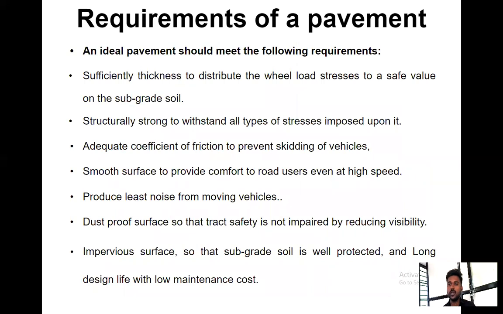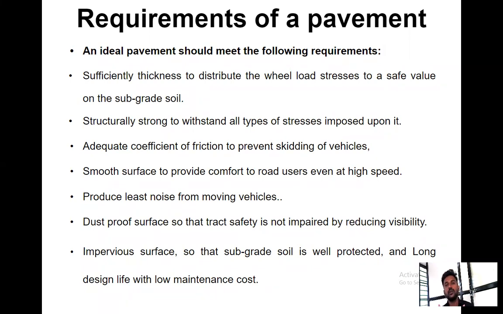Okay, so these are some requirements of the pavements. An ideal pavement should meet the following requirements. Sufficient thickness to distribute the wheel load stress to a safe value on the subgrade. Okay, it should give sufficient load stress distribution over the subgrade. That should be the requirement of the pavement, first and foremost. Structurally strong to withstand all types of stresses imposed on it.